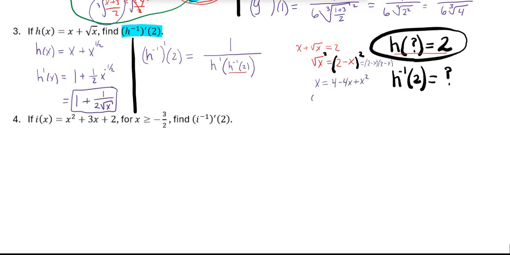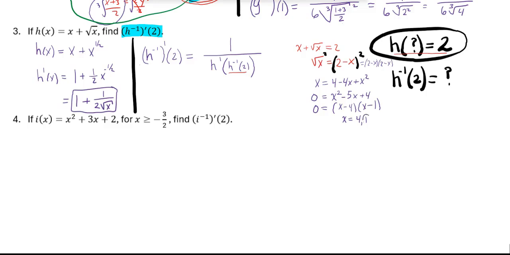Now, if I subtract x from both sides to get a 0, I'm going to put the terms in order. I have x squared. I already have a negative 4x minus another x is minus 5x plus 4, and then this will factor to x minus 4, x minus 1, seemingly giving me answers of 4 and 1. Now, the reason that those aren't both valid is anytime you do a square root equation, you may remember you have to check for extraneous solutions.